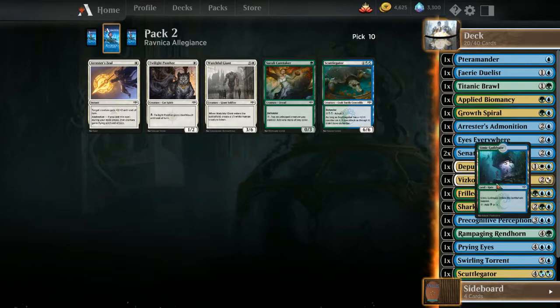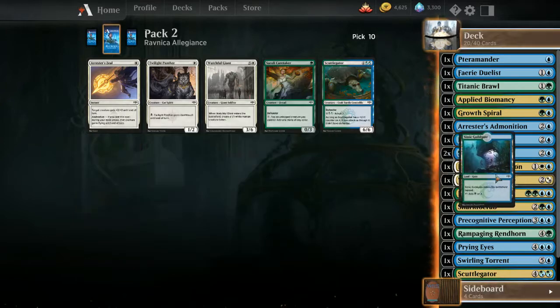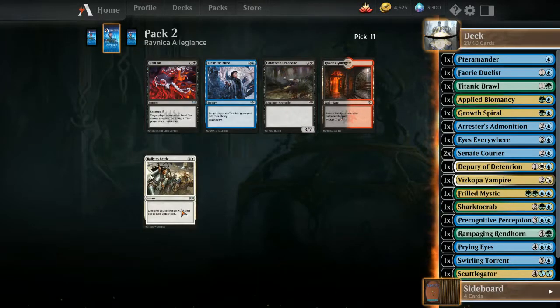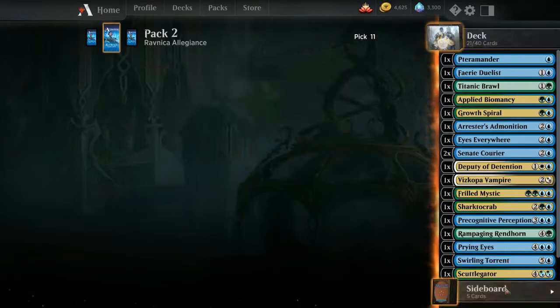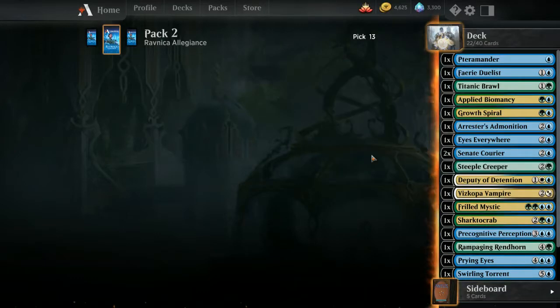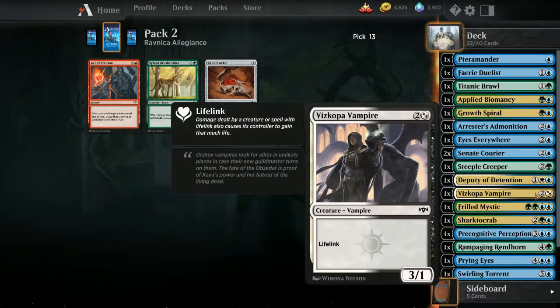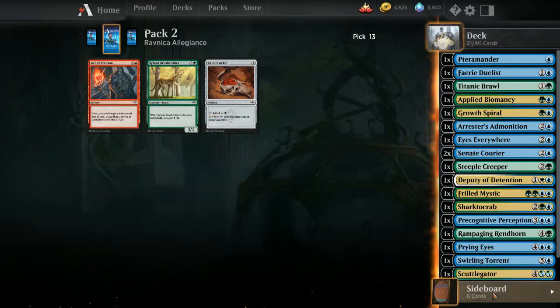Definitely taking the other Simic Guildgate. I could just take the other Scuttlegater. I'll take the other Simic Guildgate for now. Rally is kinda okay. Probably not gonna run it, but it looks good. Steeple Creeper, sure, it's a 3-drop. Actually, I could have taken the Watcher, that might have been a better pick, but I'm trying to focus more on green-blue. So the Viscopa Vampire is probably gonna go.